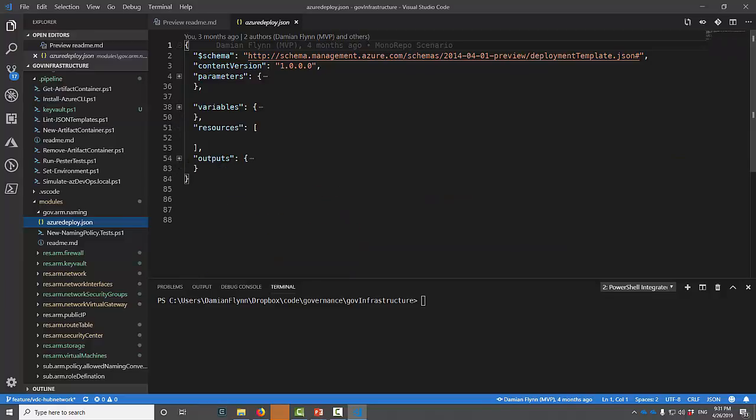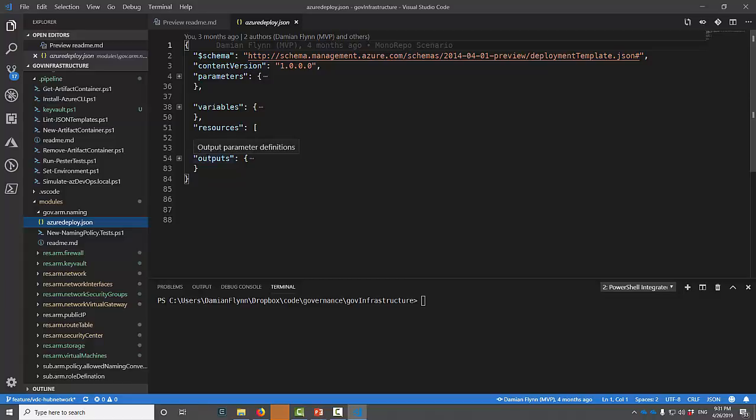And of course, the module itself follows the standard consistencies that we see in all modules offered for Azure, and that includes the main key areas of the schema definition, the version of the content, the parameter sets that we pass in, any variables that we want to establish based on the parameters or other logic, resources that we're going to actually implement and deploy. I have the options to add an extra section called functions, where I can actually have reusable functions that I may use in my code.